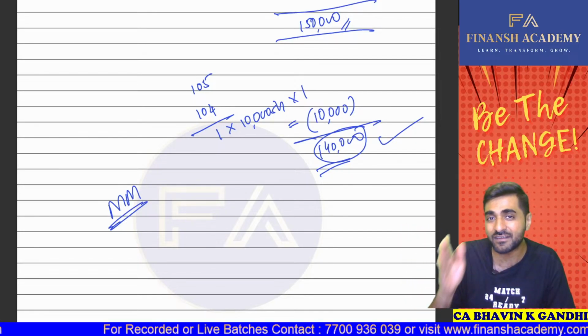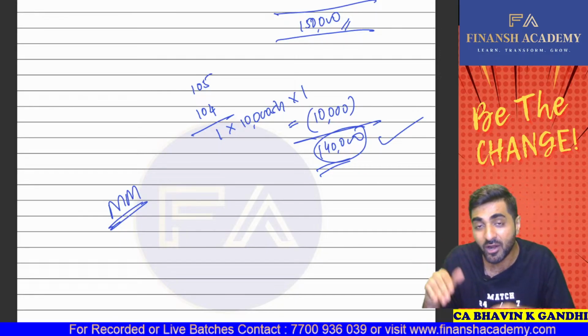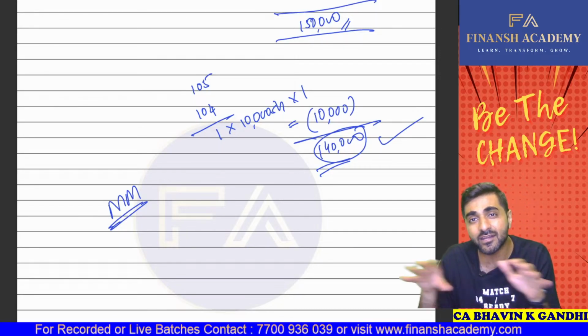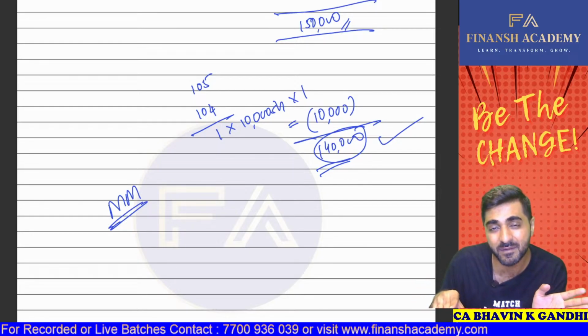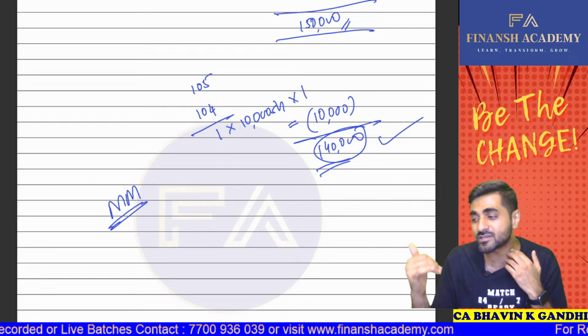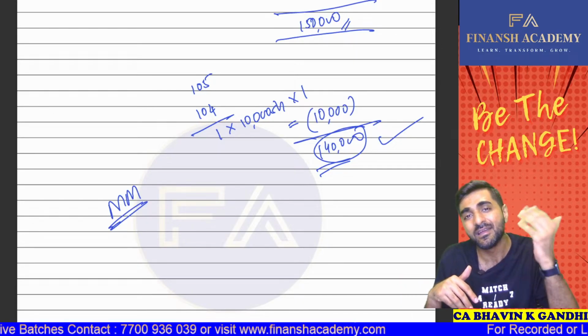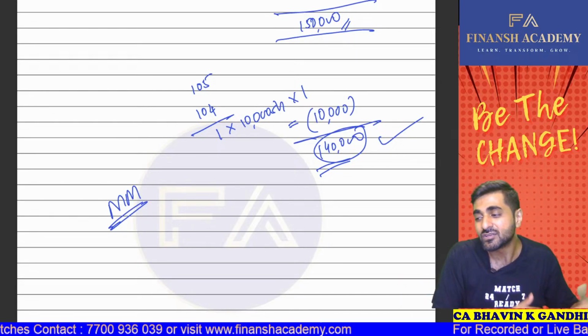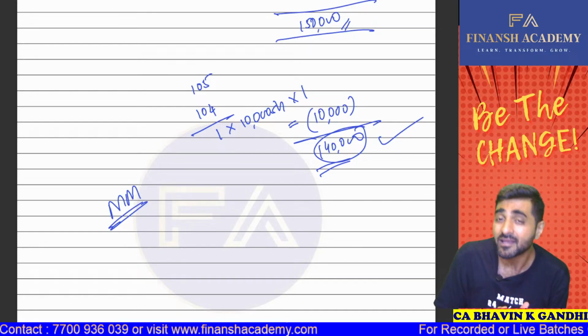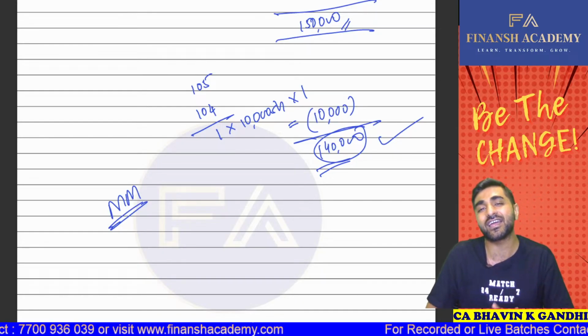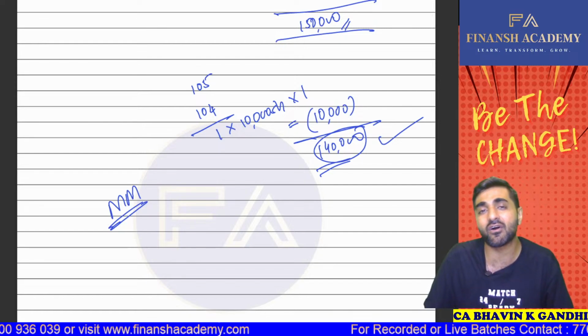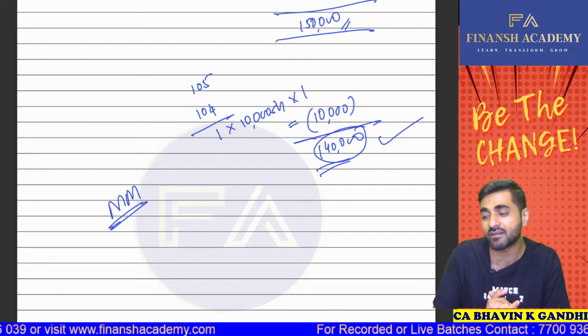But only up to the extent of initial margin. So you cannot withdraw the full 1 lakh 40. Neither can you withdraw up to the extent of maintenance margin, because you never know, tomorrow the closing prices may be lower. So what are the consequences? Again, the prices will be lower, so the maintenance margin will again come down. So the broker allows you to withdraw the money, but that is only and only up to the extent of what? Up to the extent of the initial margin. That is something which you'll have to understand.